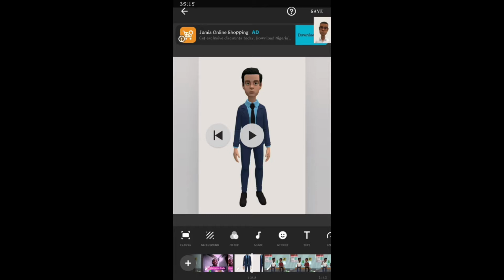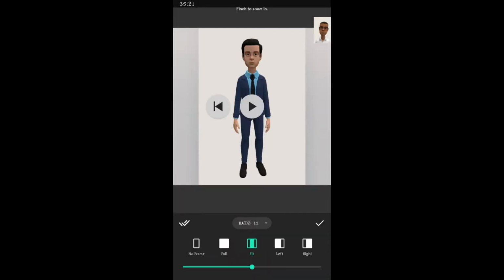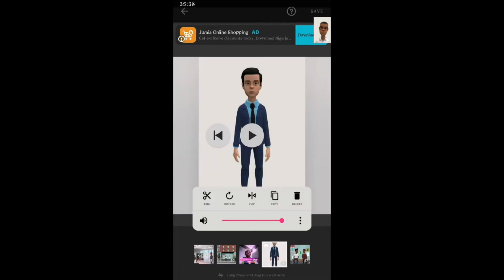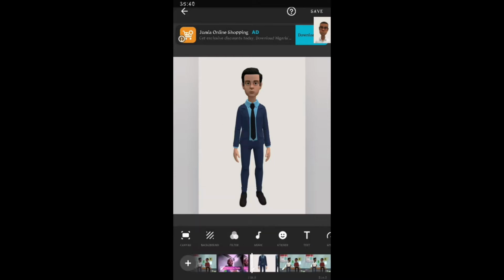That was because I changed the canvas to fit. So that's why we can see it. But take note that whatever you do will affect the rest of the video. So if you want your video to be 16 by 9, you need to know how to do it, how to make it be. If you don't want it to be that way, you need to know what to do.